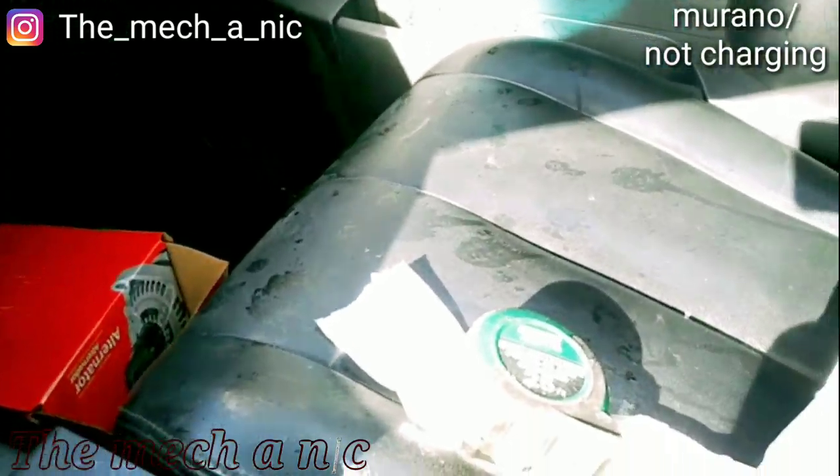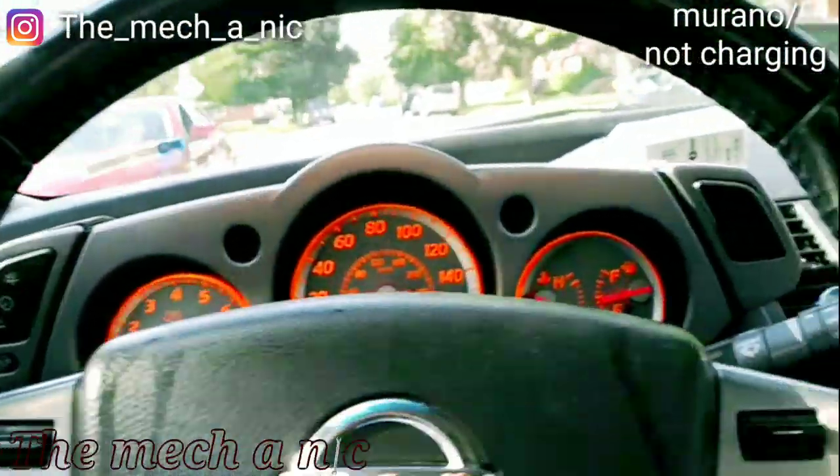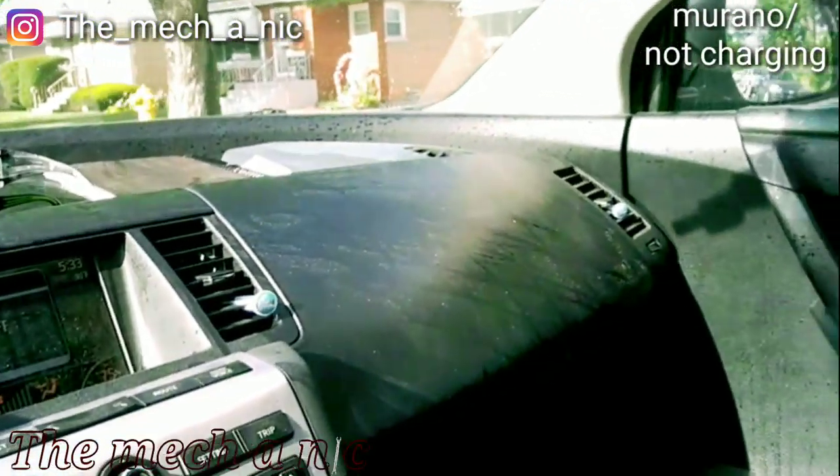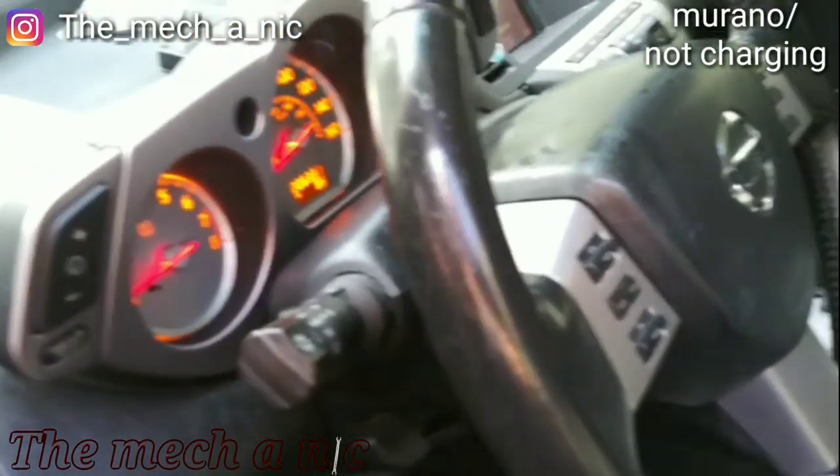It may be hard to see, but it's like they had two giant cups of soda in here and they got into a car accident or something, because there is just soda all over this car. It's nasty, it's sticky inside of here, it's horrible. Wow, it's over everything. Ugh. Alright, so this Nissan Murano is running.